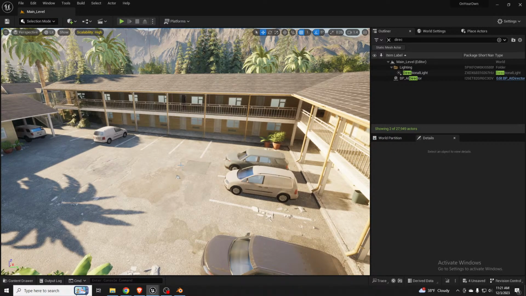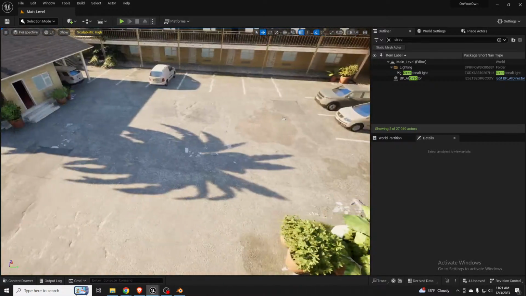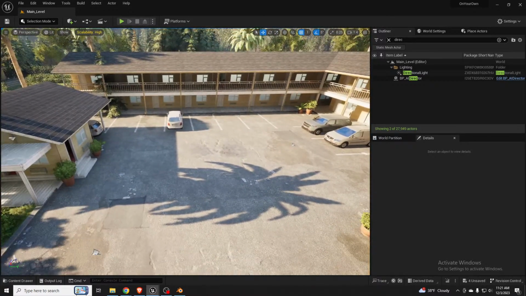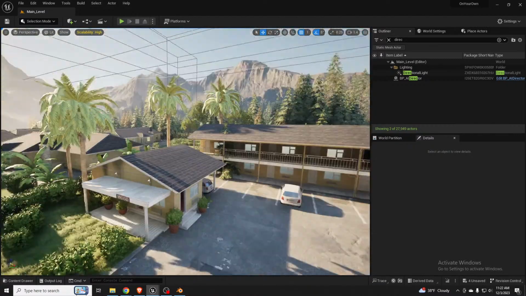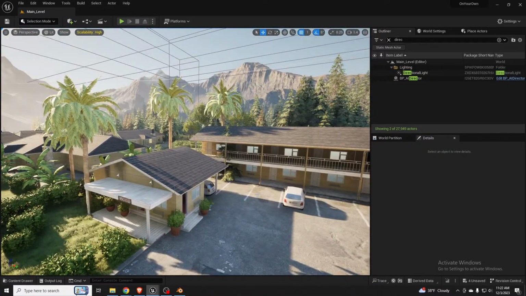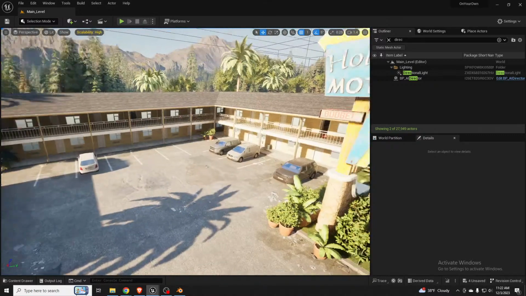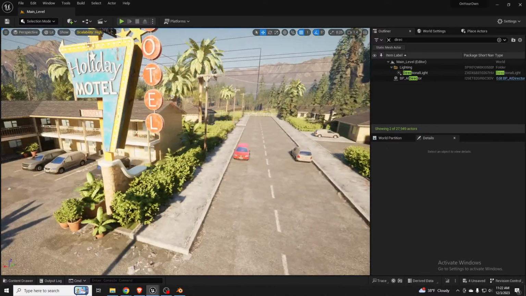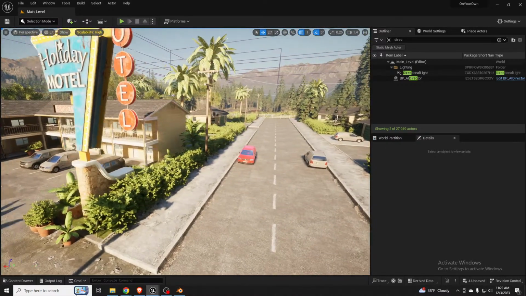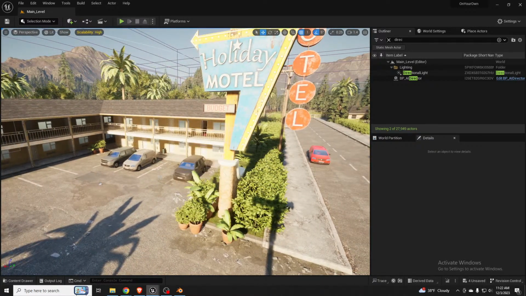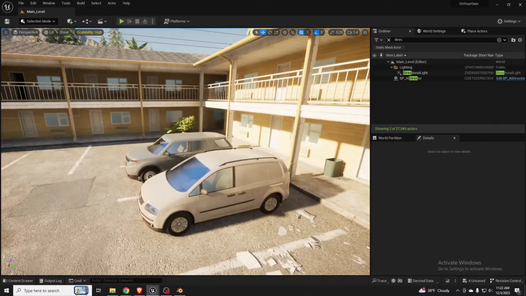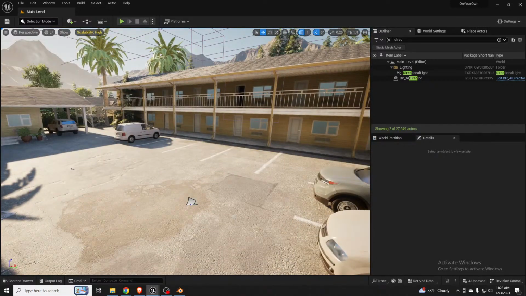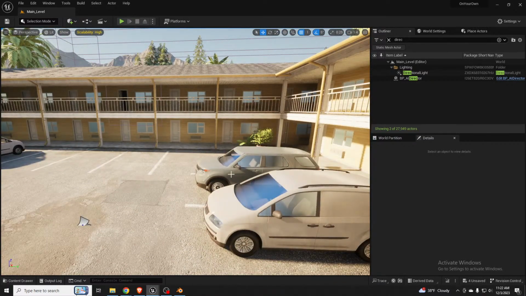And particularly with this package, there are additional assets that you can use outside of this as well. There's the cars, the road markings, the decals. Of course, I'm not going to use the palm trees and all that, but there are so many other uses that can come from this. So yeah, it's definitely nice. There are two cars, but adding different colors to the cars would add to the variety.